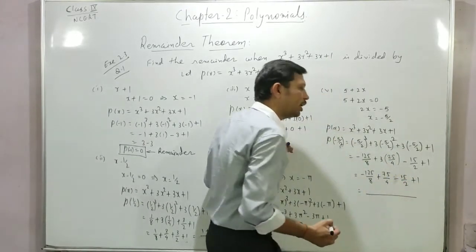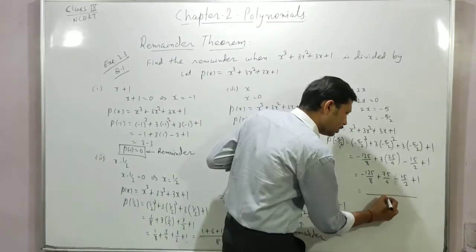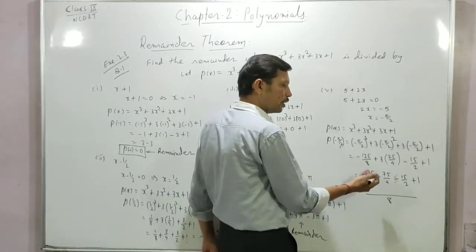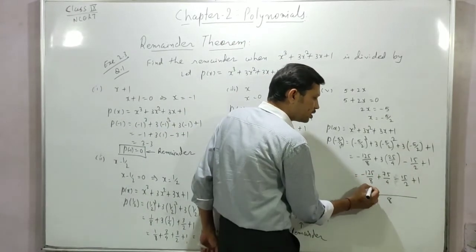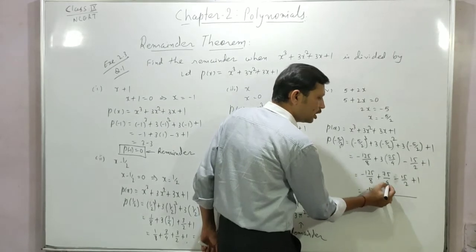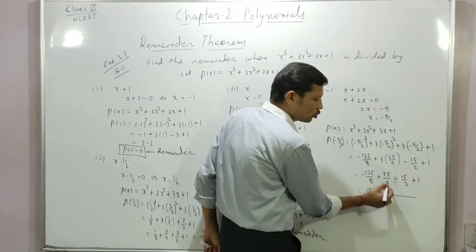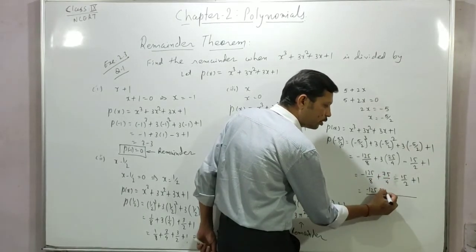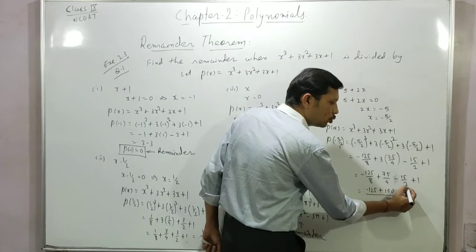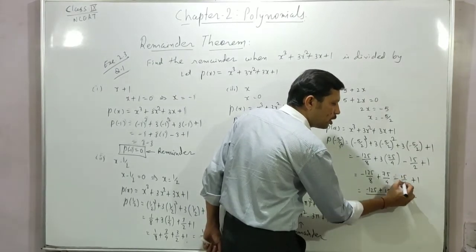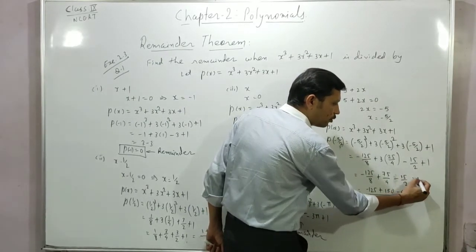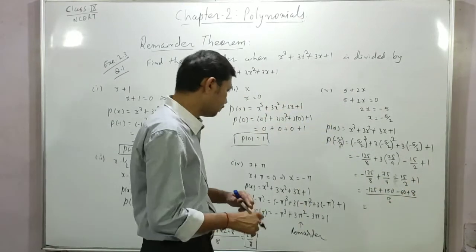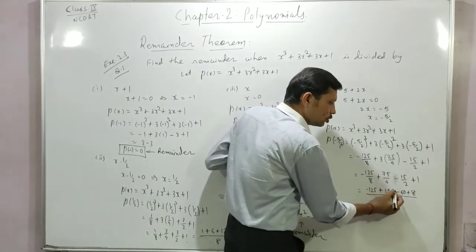Now take the LCM for the 8, 4 and 2. The LCM is what? 8. Because 4 and 2 are already factors of 8. So here 8 is already there, so the numerator remains unchanged. But here 4, we make it 8. So multiply by 2. So the numerator also multiplies by 2. So 75 multiply 2, it's 150. Minus, 2 4s are 8. So the numerator also multiplies by 4. So 15 4s are 60. And 1 also multiplies with the LCM, that is 8 1s are 8.